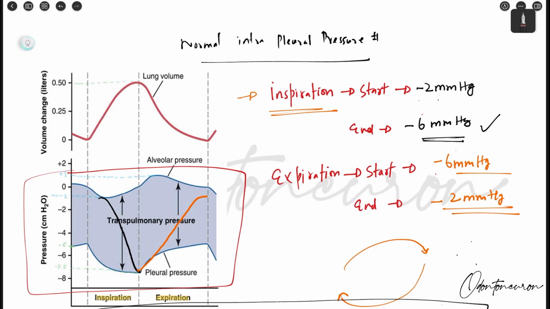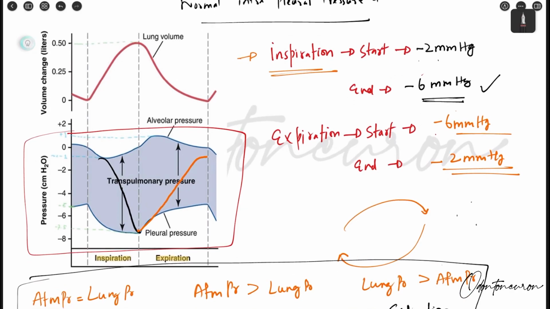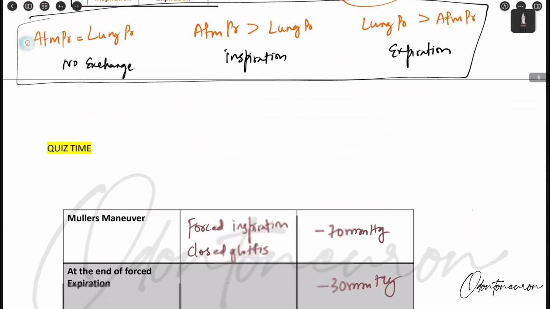I'll send you another graph. This graph is a little bit topsy-turvy. But if you can understand this graph, it's great. These areas have minus values. For example, this is minus 7.5, and this is around minus 1 to 2, minus 1.5. So they have calculated the complete pleural pressure in this. But a single curve diagram would be very helpful. I'll find a single curve diagram on a website or in a book, and I'll send it to you guys. That would be better.